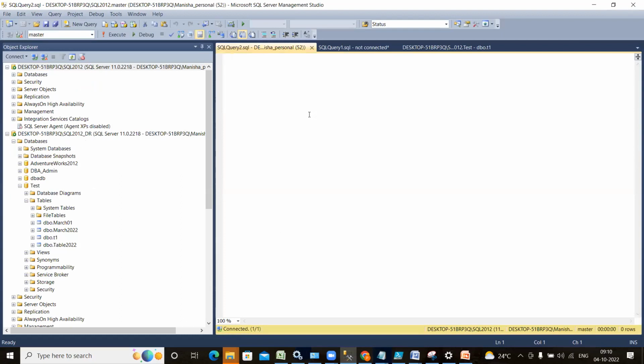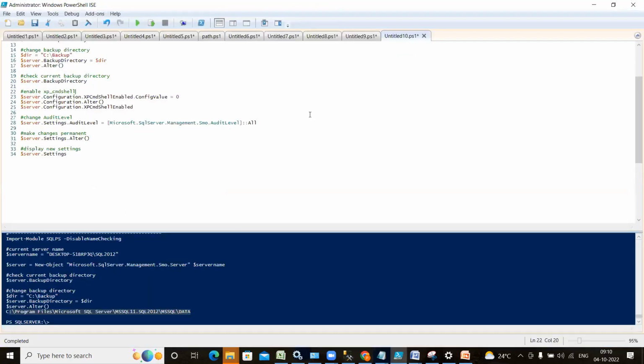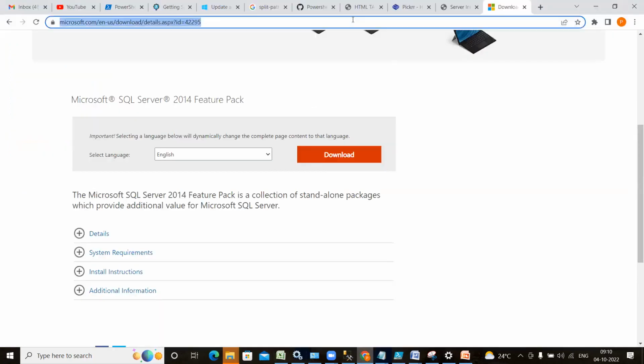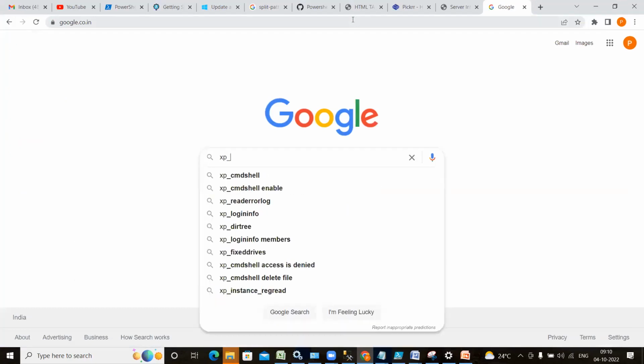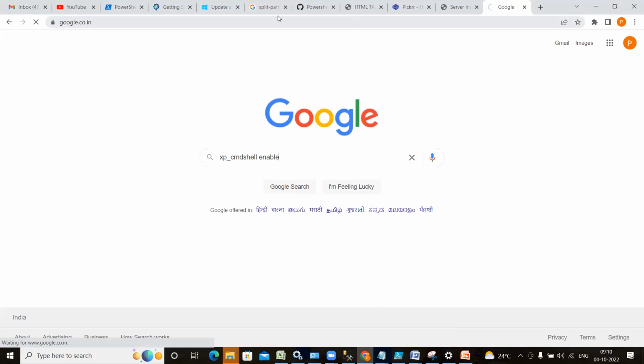From the command prompt, we can connect to the SQL Server instances. From the SQL command prompt, we can connect to the instance. Yes, so no, like, xp_cmdshell, Windows commands. Yes, correct. If you want to execute Windows commands from SQL Server, that xp_cmdshell has to be enabled. I will just go and type into Google xp_cmdshell enable. We'll see; I am just showing you a few things from the SQL Server side.